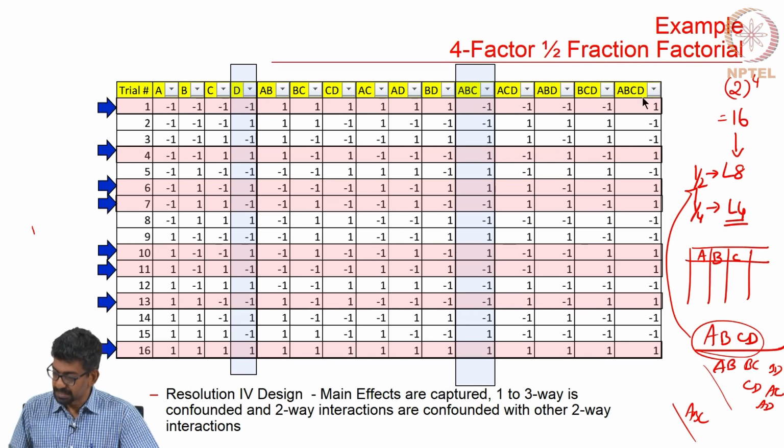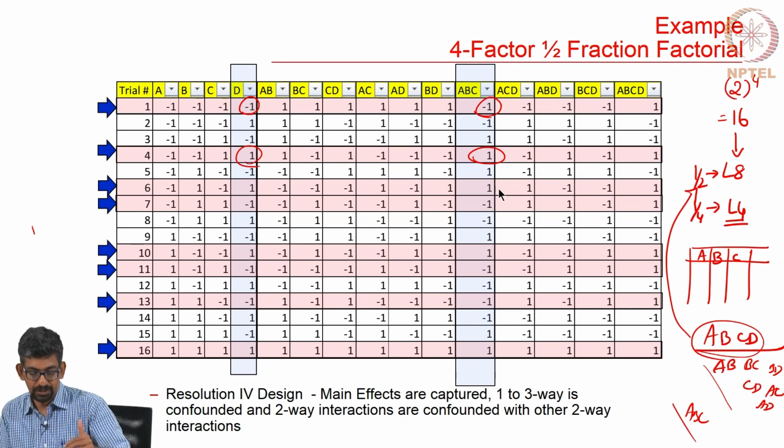So, if I want to take this L16 and reduce it to L8, what do I need to do? I need to knock down this ABCD to begin with. ABCD means I can do ABC, D separately, or ACD and B. So, if you look at it, I am taking D and ABC in this particular case. Wherever the pink color is mentioned, it means they are taking the same value, -1, -1, 1, 1. So, I can take only those values, and then the blue arrows tell you which rows we will retain. So, we can bring it down to L8 in that sense.